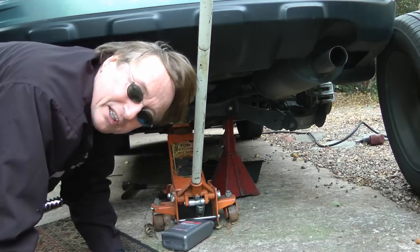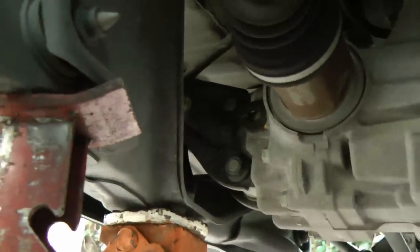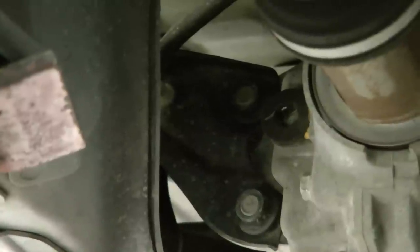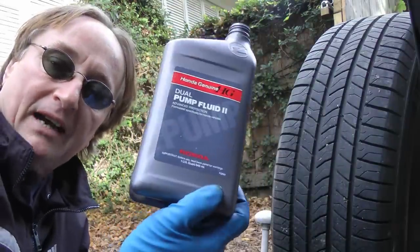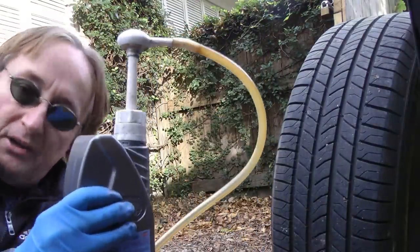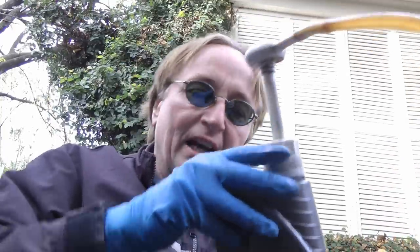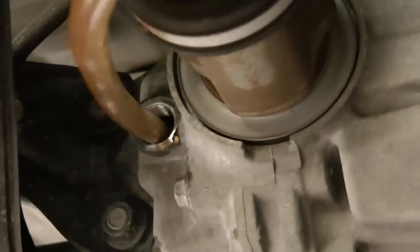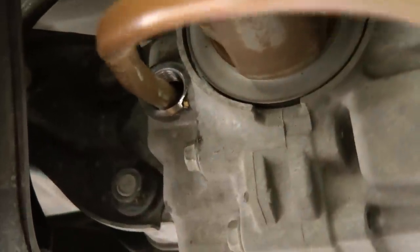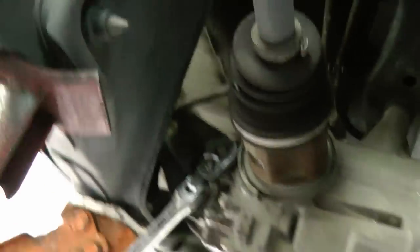Then come up and go to the other side of the differential, because the drain's on one side but the fill plug's on the other. As you can see, now we're on the right side, and up here is the fill plug — it's black. We'll just unscrew this plug, and since it's in such an odd position, I've gotten the Honda fluid and poured it into a bottle that has a little pump inside, that I use for pumping into differentials. The little pump was only 5 bucks at AutoZone, and I found a bottle that it fit into, so I keep that just to pump them in. Then you just get the pump, stick the other end in the hole, and you pump it until fluid comes back out the hole — then it's full. You can see the fluid starting to drip out, so it's full. Now you put the cap back on and make sure you get it on nice and tight — you don't want it leaking.